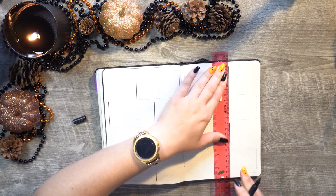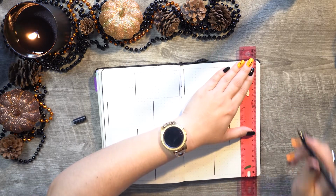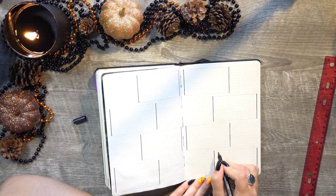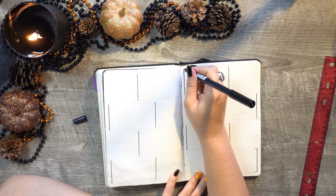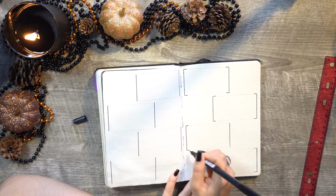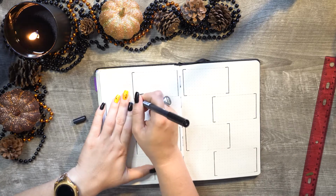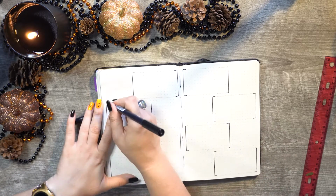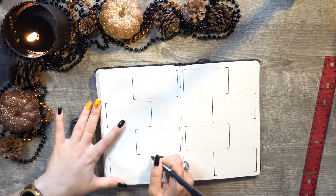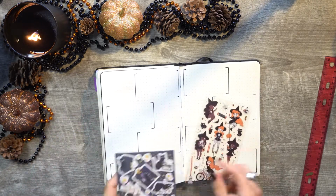So I kind of wanted this to be all around spooky-ish, or like a modern type of Halloween style design, very inspired by Sticky Club stickers again. Normally I have more variety throughout my journal rather than just Sticky Club stickers, but they just sent the perfect pack for what I had envisioned for this month.